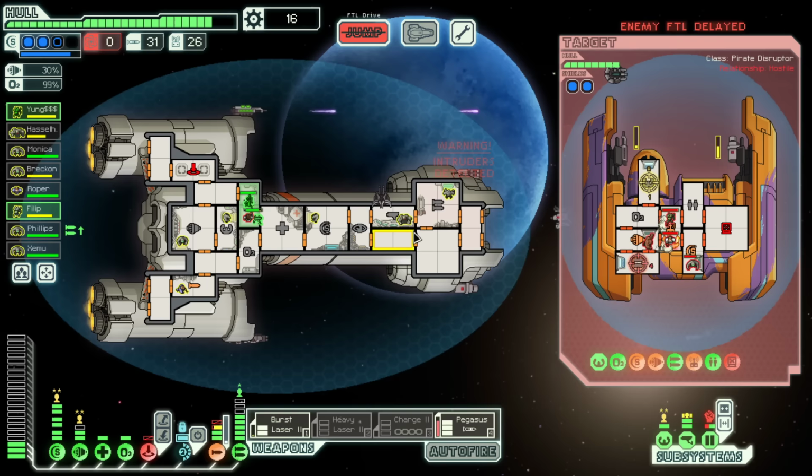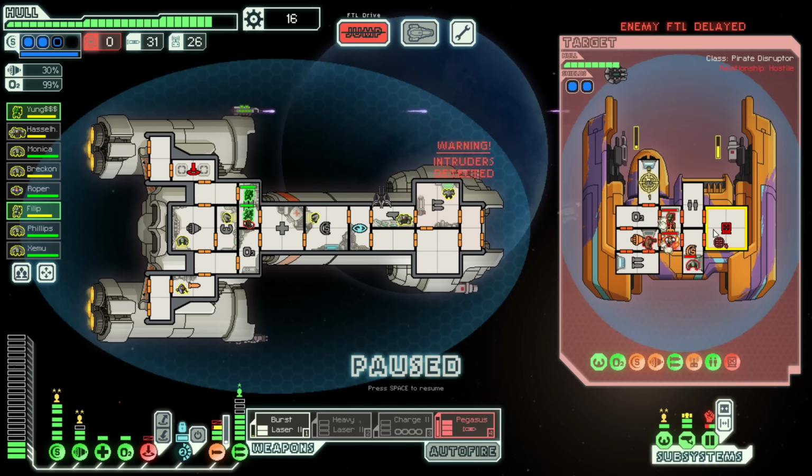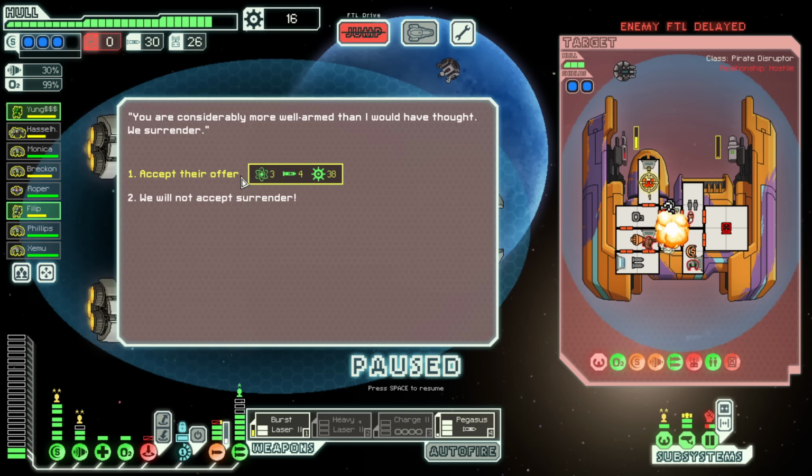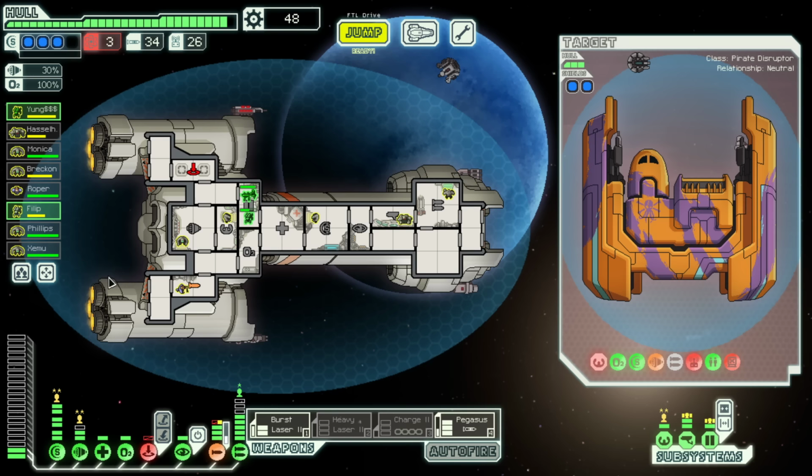Actually, I'm thinking Pegasus goes for the crew itself. That's usually a good thing. Great. Okay, this is a fine offer. We're gonna get some fuel out of it and we're gonna get out of here. Oh, we killed one of their crew members. So sad. Very bad. Nice.